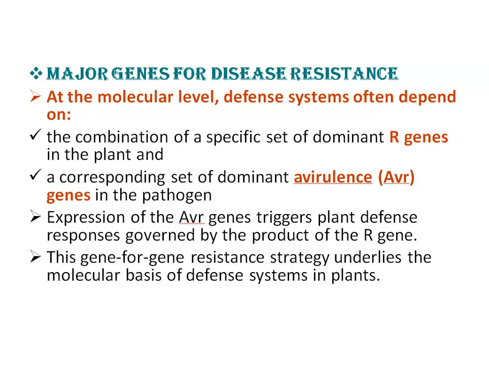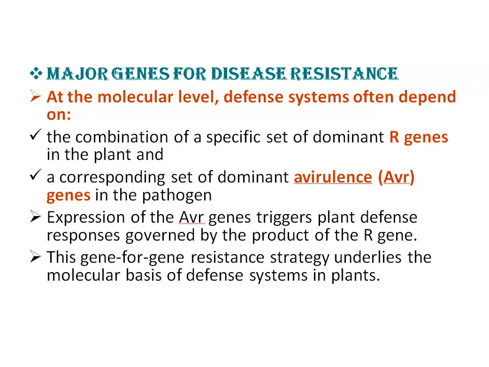When the plant is resistant, the pathogen is said to be avirulent and the interaction is said to be incompatible. When the plant is susceptible, the pathogen is said to be virulent and the interaction is said to be compatible. In a given plant pathogen interaction, it is often possible that more than one specific combination of avirulence and R genes are operating at the same time, and such different combinations are often codominant. These multiple combinations reflect the complexity of defense mechanisms of the plant during pathogen attack.